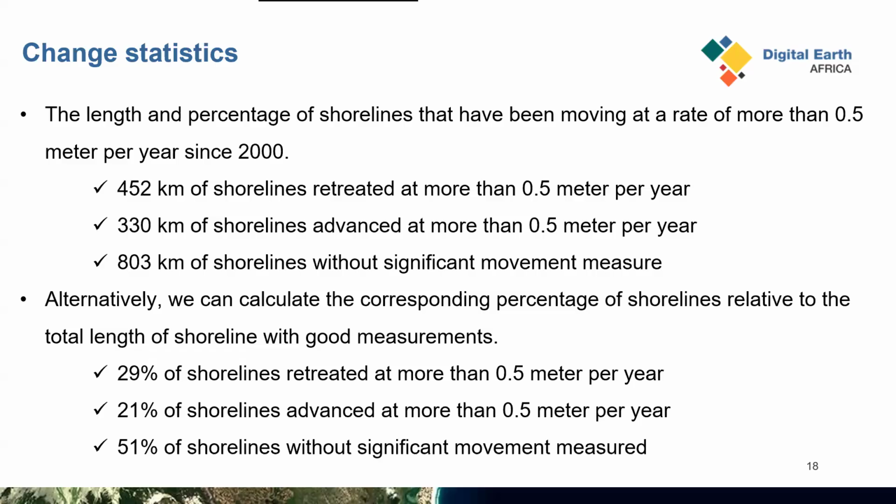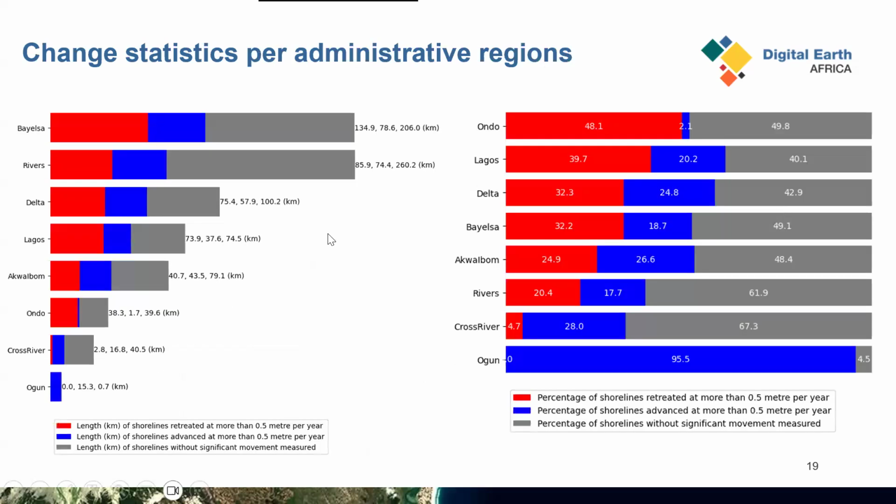And we can also compare per administrative region. For example, for Bayelsa region, we have 134 kilometers that were eroded, 78 where there was accretion, while 206 didn't experience any change.